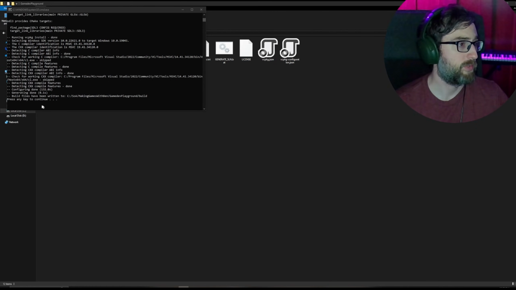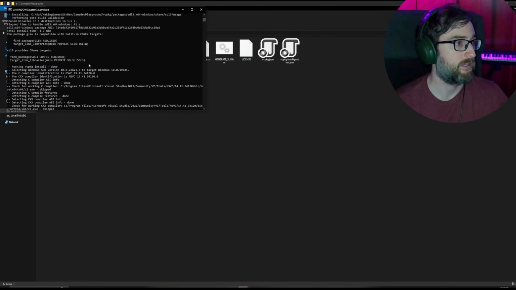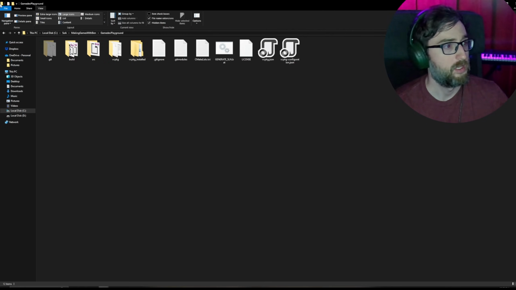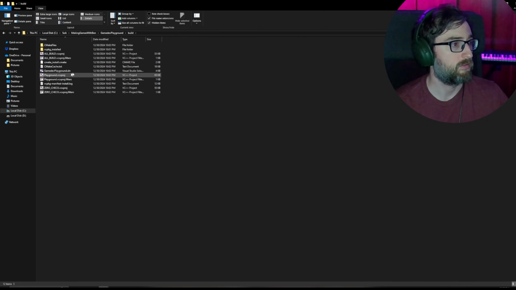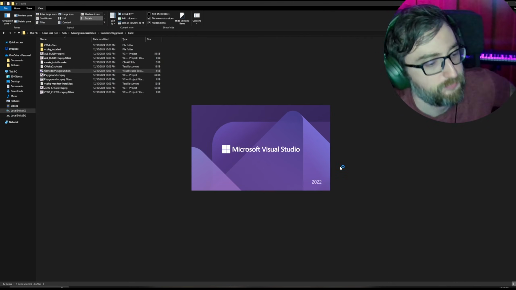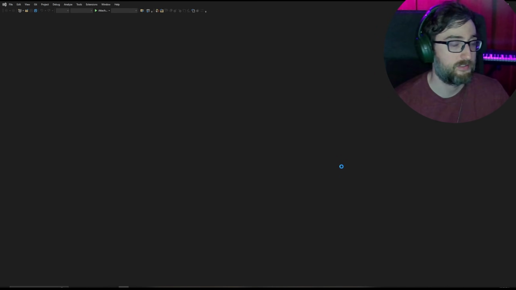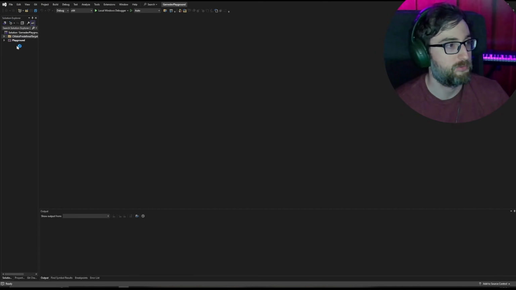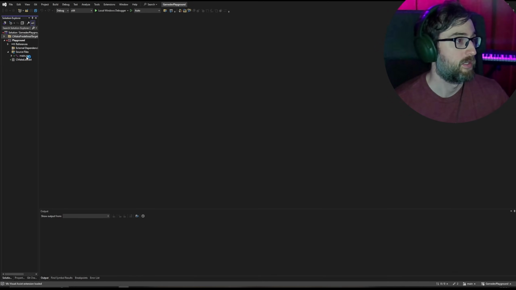Okay, and this finished, and we can see here that it did give us SDL3 and glue. So now when we go to our little game dev playground here and launch it, we should have access magically to all of those includes, and the libraries are already linked. So we're just straight up able to now use SDL3. So I'm going to go in here and test that out.